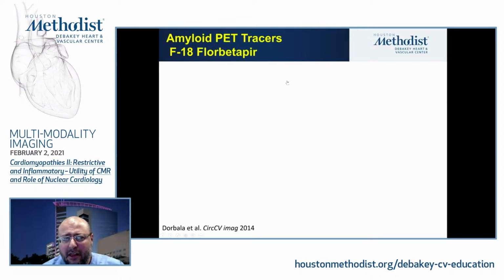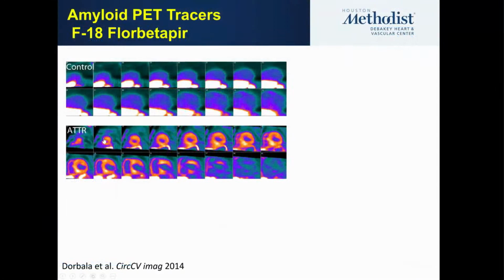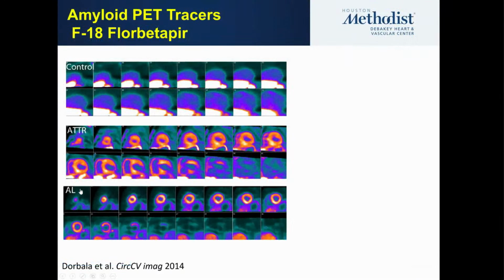And finally, one word about amyloid in PET. There are multiple PET tracers that are being studied. They are not used clinically right now for cardiac, but they are used primarily for brain or other organ involvement. One of these agents is florbetabir, F18. And here, in this case, you have in control no or minimal uptake, some uptake in the ATTR, but it's extremely helpful in patients with AL amyloidosis, where the uptake is more significant and may help also in other organs like pulmonary and otherwise.